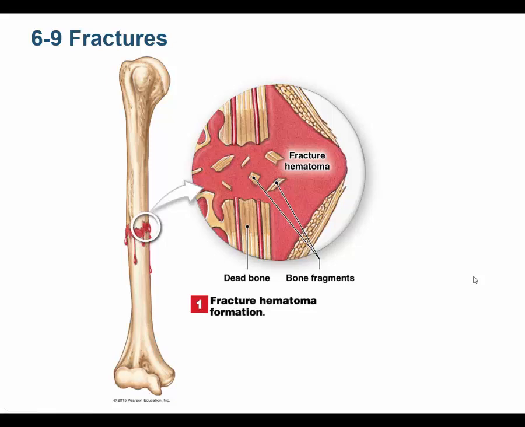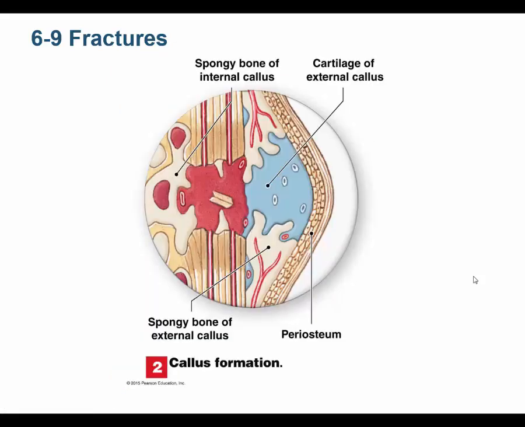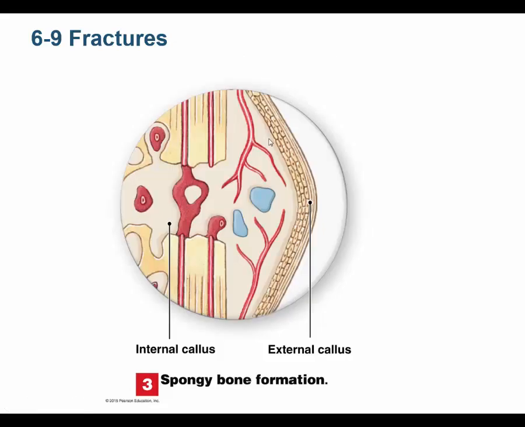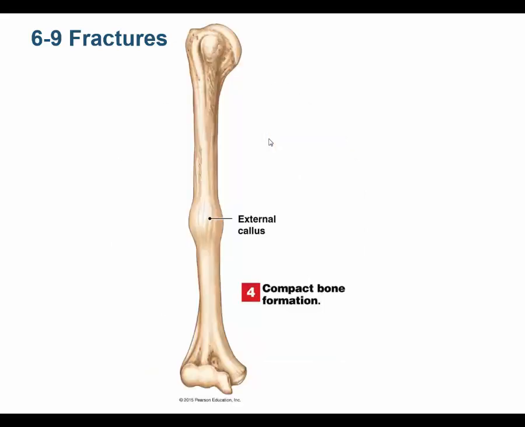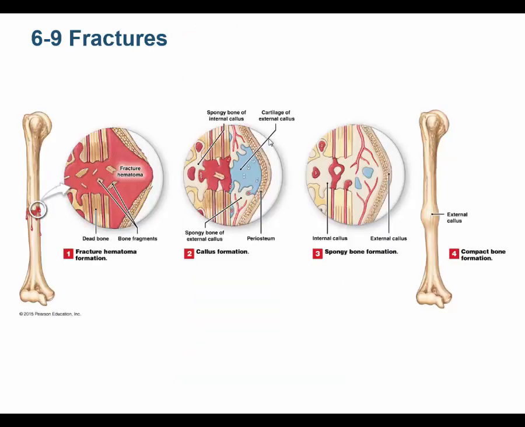All right, so you got the fracture, you have the hematoma and blood clotting. You have the internal callus and external callus forming here and here. Remember, it's very disorganized, woven bone. It doesn't follow any particular pattern. It's just getting calcified soft tissue in there until you can remodel it. So you got your internal and external callus formation. Now you start forming your spongy bone, and then you remodel it into compact bone and spongy bone. All right, that's the collage.